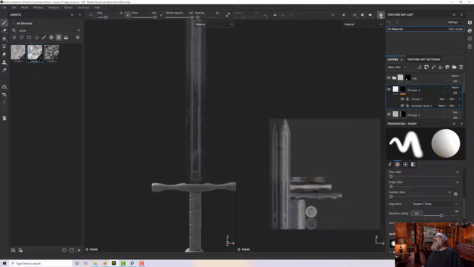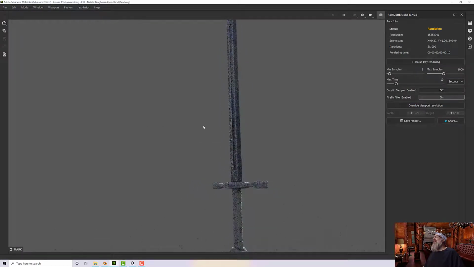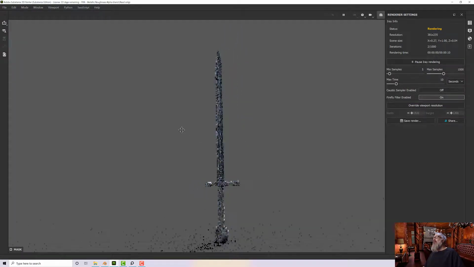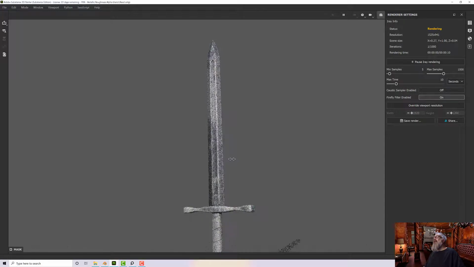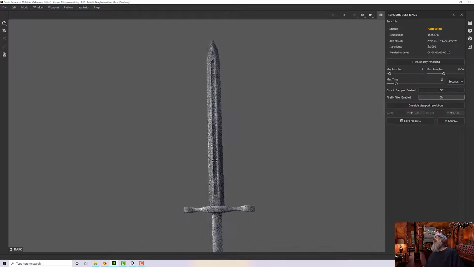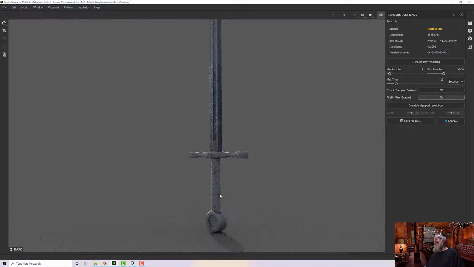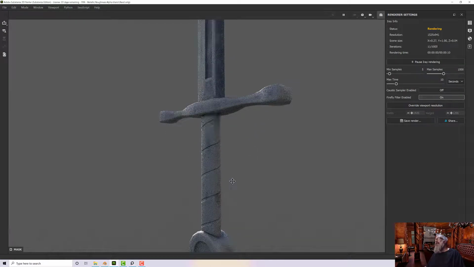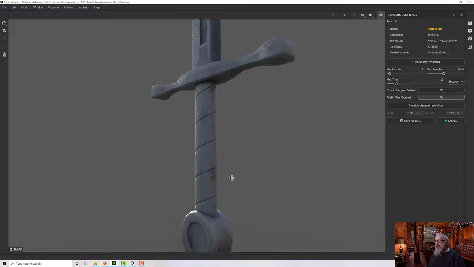I'm actually going to go and have a look in the render room now. Okay, so for the blade I'm actually pretty happy. It might not be necessarily what you expected, but I'm pretty happy with it. For everything else I'm not, so we're going to work on that, and we'll perhaps start with the handle and the pommel, and then we'll go from there. So I will talk to you then.